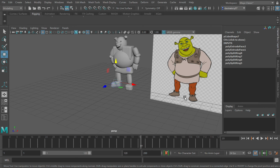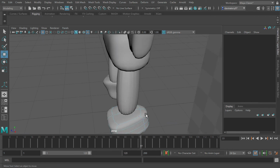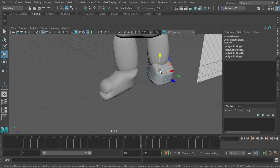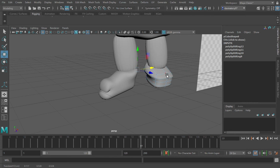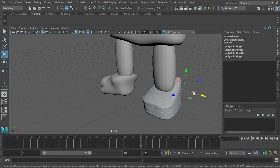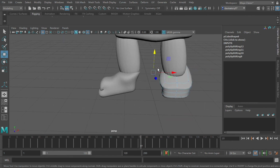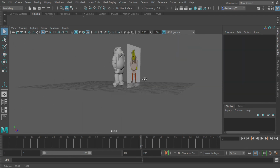And the next part is this part. We're going to do the same idea here. I'm going to vertex mode and begin by moving these up, and going all the way to the front and moving these down. There's really no other way we can really slice it. We can also try to move these outwards and upwards. So let's just do that quickly. There's really no other things we can kind of add here.